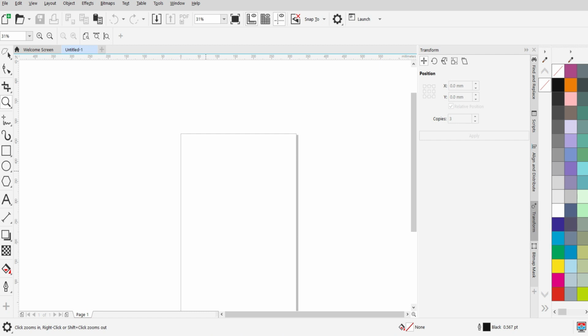You can also use the quick pan mode to switch from any active tool to the pan tool. This feature lets you pan without having to change tools. If you use a mouse wheel, the wheel zooms in and zooms out by default. You can also use the mouse wheel to scroll.